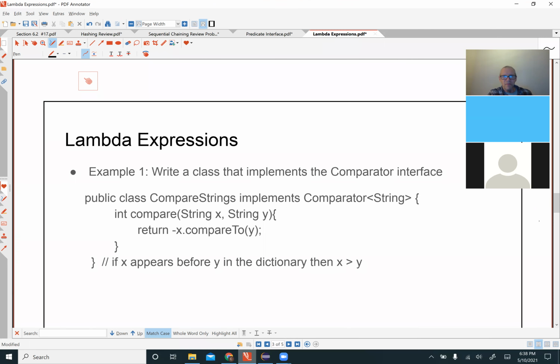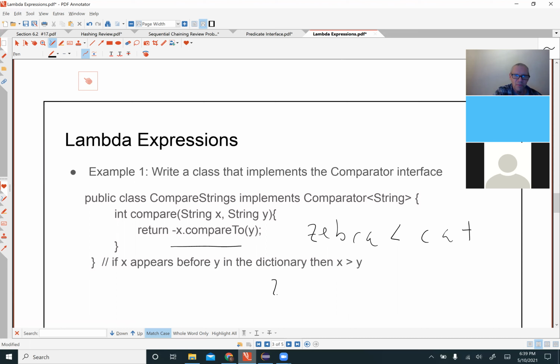And here's an example, but for the comparator. So what we're doing is we're sorting strings in descending order, if x appears before y. So this is we're ordering strings in reverse dictionary ordering, right? Like, so if you actually had a bunch of strings and you were sorting them from smallest to greatest, the words at the end of the dictionary would come before the words at the beginning of the dictionary. So like in this case, zebra is less than, let's say, like cat, because cat, the earlier you are in the dictionary, the bigger you are, right? Because we're doing minus compared to.